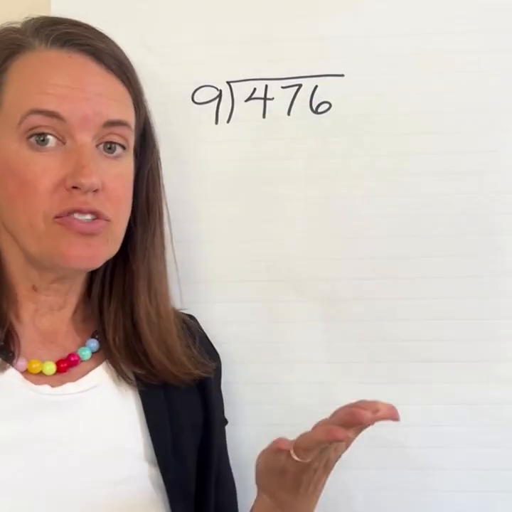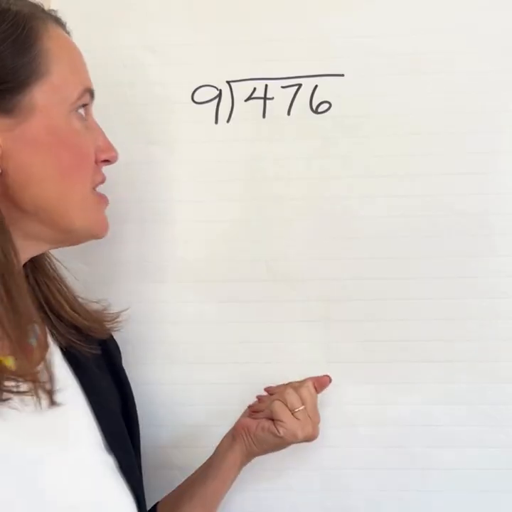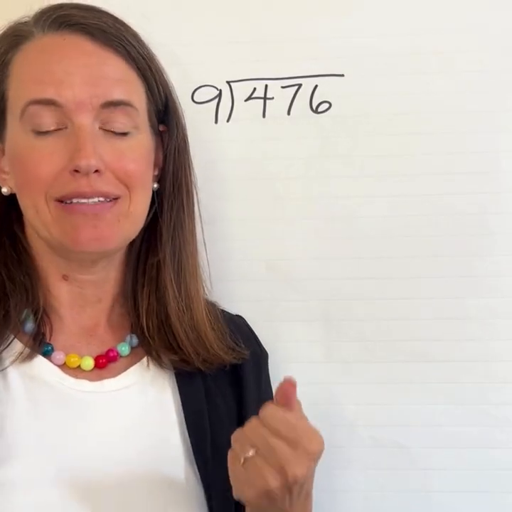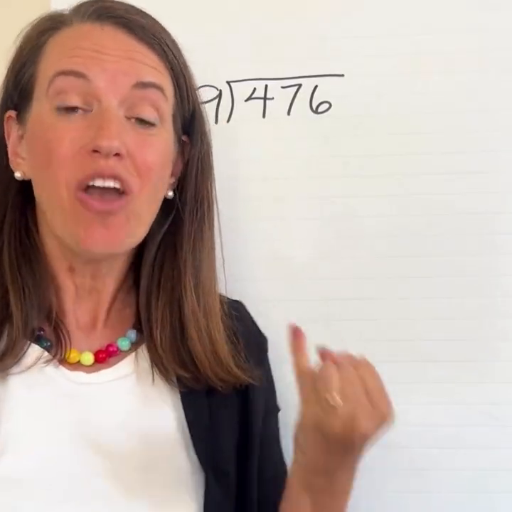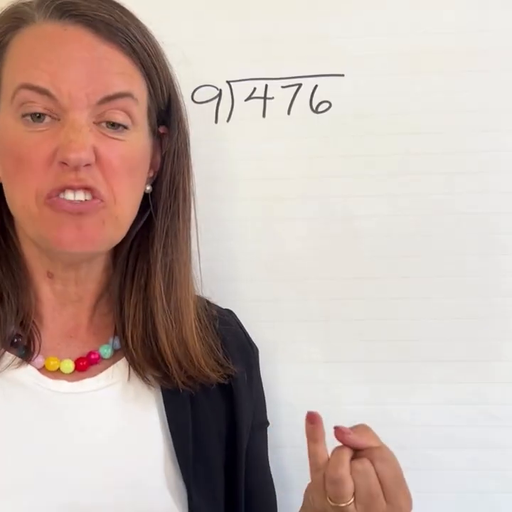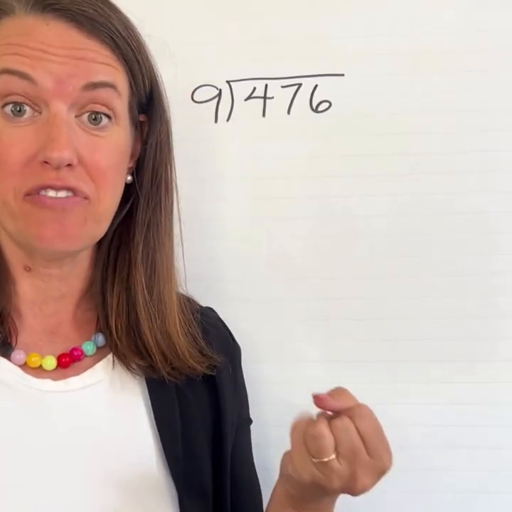Okay, before I start any long division problem, the first thing I want to do is set up my number seeds. Number seeds tell me how many digits my quotient will have, and they also tell me how many cycles of the division song I'm going to need to sing to solve this problem.